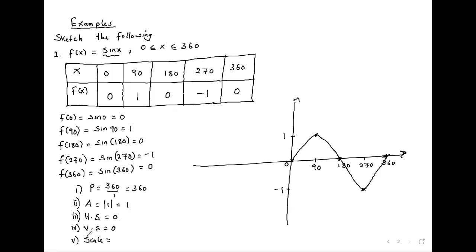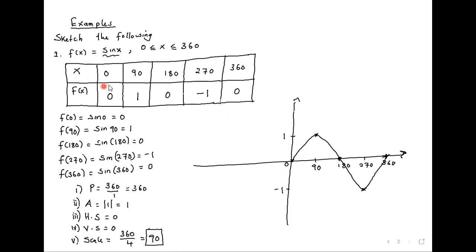The scale, we said, is period over 4, so 360 over 4 is equal to 90. I've done all this to explain what it means when I say the scale. 90 is the scale. This is helping us to decide the spacing. When we start from 0, how far do we go for us to have our first point? How do you guess numbers to put on the table? When you use the scale, it will give you these important points.